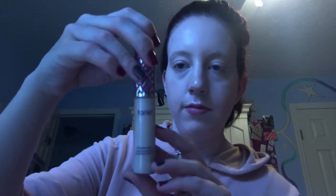And now I'm taking my tried and true Tarte Shape Tape concealer, and I'm in the shade Fair Neutral. Just applying that underneath my eyes to conceal any darkness that was peeking through and to add coverage around the rest of my face where I needed it. Then taking my Real Techniques brush, I think it's the contour brush, and just blending that concealer out. That oil really helped everything blend out really smoothly.